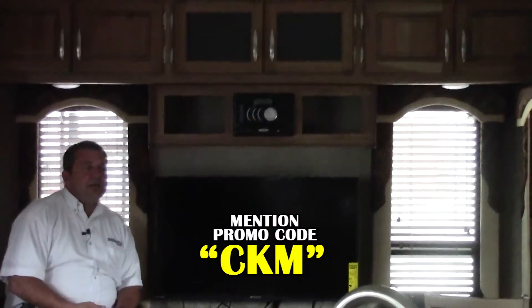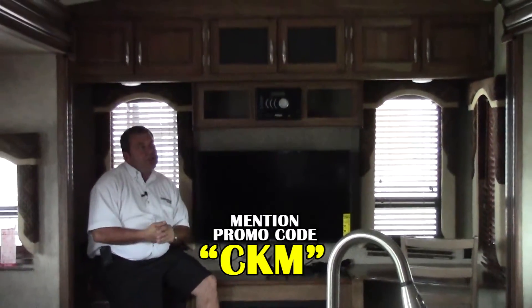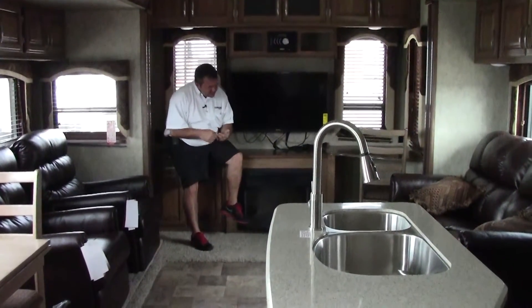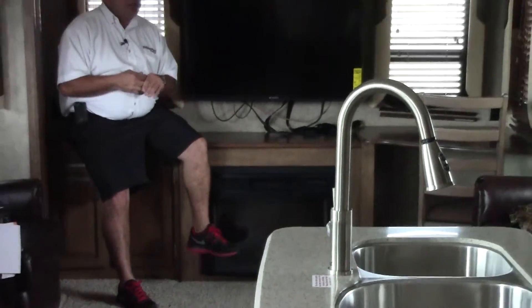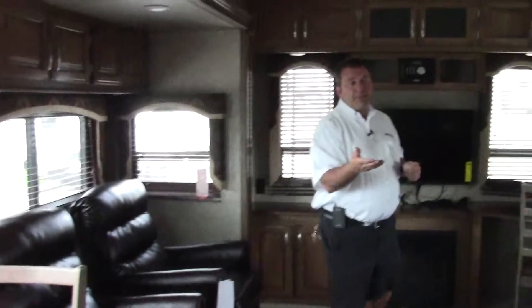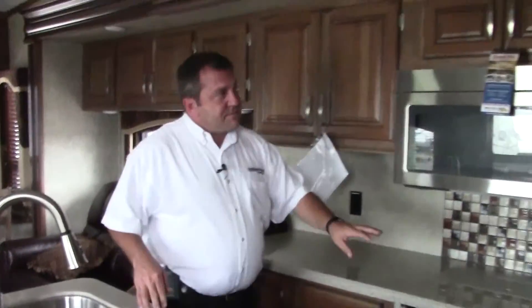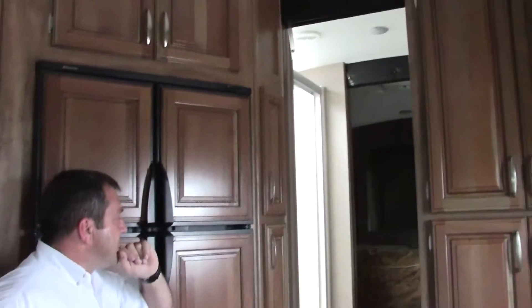Welcome to the inside of the 2014 Montana High Country Model 318 RE — rear entertainment keeps the TV in the back. Take notice of the amount of nice woodwork inside this coach, plus tons of storage throughout. They have a nice desk along with a safe electric fireplace that gives you ambiance and heat without using propane. Nice quality furniture throughout, a beautiful dinette that seats four to six people, hard surface countertops, a 70/30 split Whirlpool microwave oven, solid raised wood panels, and a nice four-door fridge with tons of room and lots of storage right near the entry door.